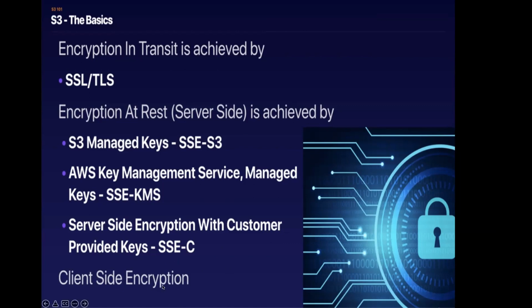Client-side encryption is a technique where the customers themselves, we as users, will encrypt the data before uploading to S3. We will encrypt our data inside our computer, and we can use any kind of encryption technique, any kind of tool to encrypt that data. No one else knows about it. So even AWS doesn't know what encryption technique you have used.